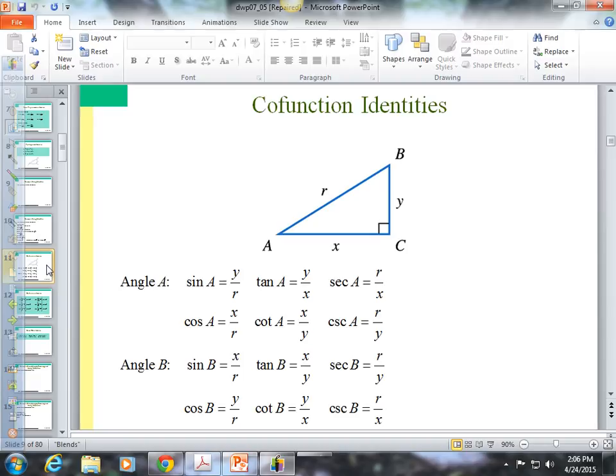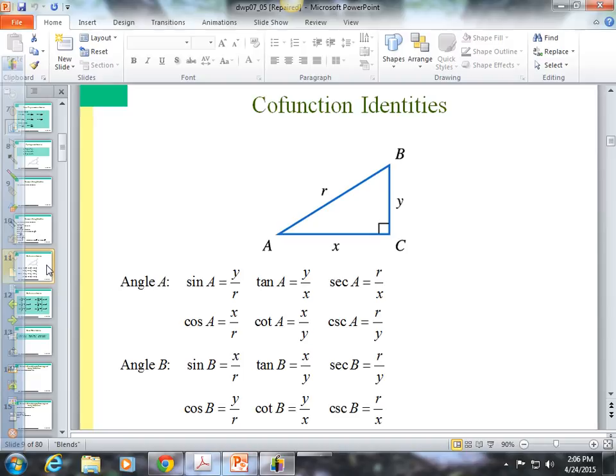Then what is the relationship between angle A and angle B? They have to be complementary angles, right? Because what do the 3 angles have to add to? Well, if one of them is 90, then that leaves me what for the other 2? 90. Two angles that add to 90 we know are complementary angles. So angle A and angle B are complementary angles.